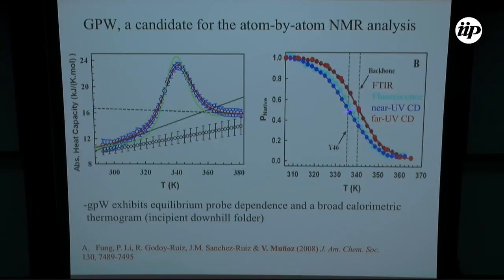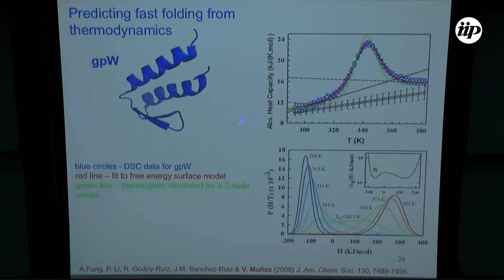And we could see already signs that the behavior is a little bit different depending on what you're looking at, right? So probes that look at the backbone seem to have a higher folding temperature than probes that look only at the tertiary contacts of this particular residue, this tyrosine. Okay, and this is the analysis that I was describing before for the calorimetry, and this analysis gives you something like this, in which you see that at the midpoint there is a barrier, but it's teeny tiny.